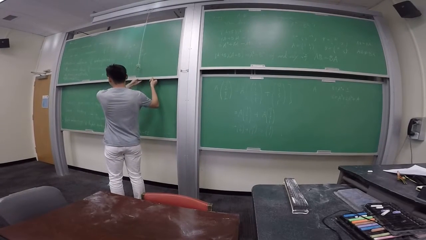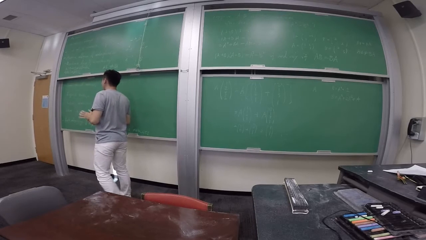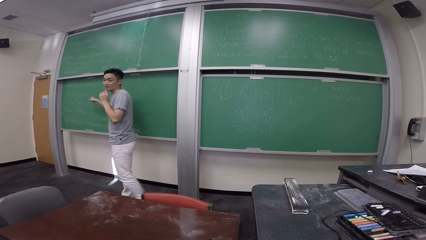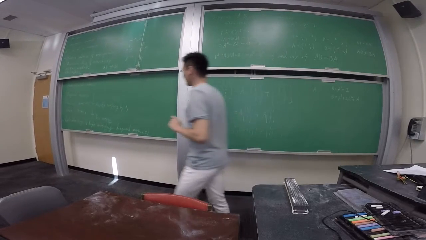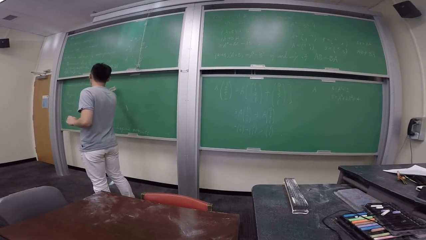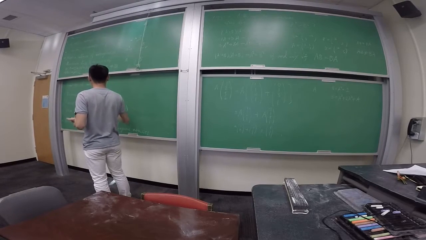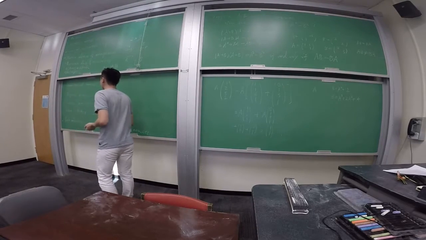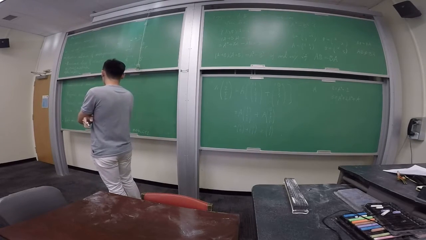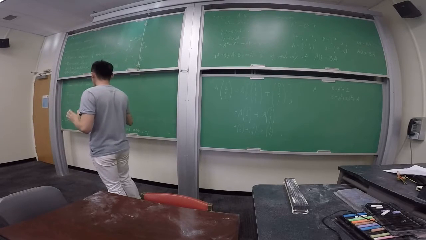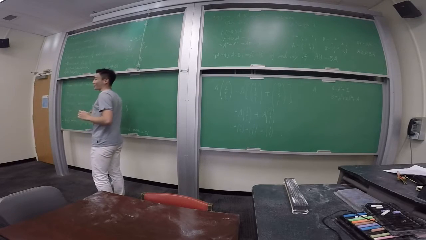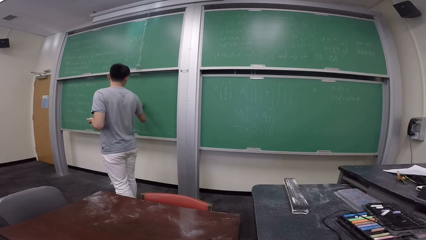Let's continue the review part. At the end of the last course, we introduced some special matrices, like diagonal matrices. Remember, the diagonal in a matrix always means this part, and that part is not diagonal. Diagonal matrices just means out of the diagonal, all the entries should be zero. The second thing is the scalar matrices. A scalar matrix is a diagonal matrix where all the entries on the diagonal are the same. So like this one is called a scalar matrix.